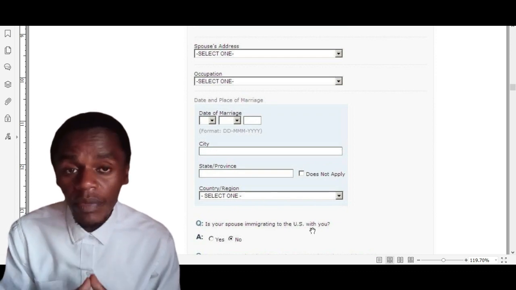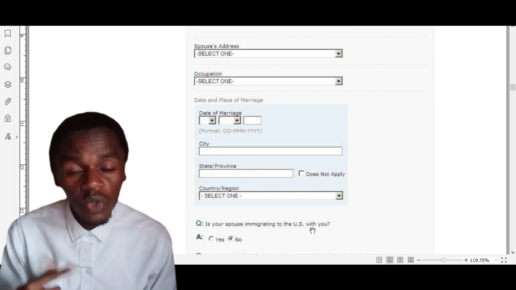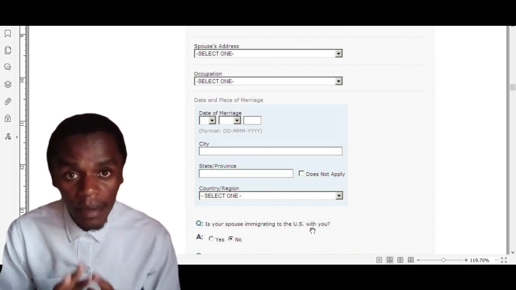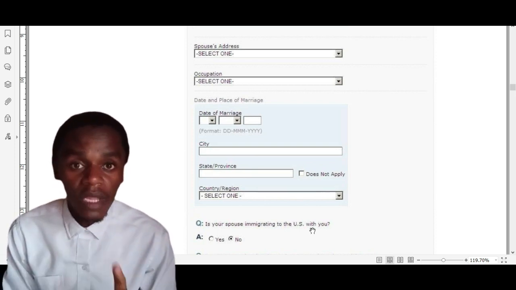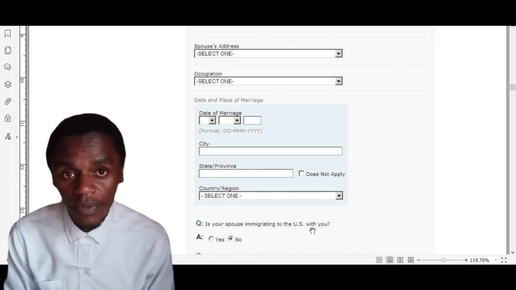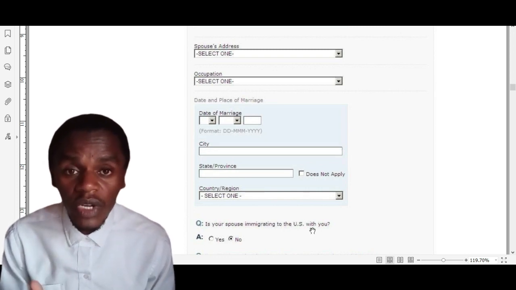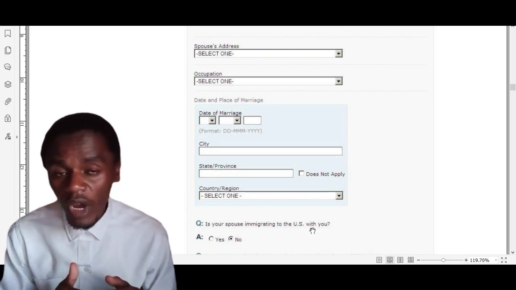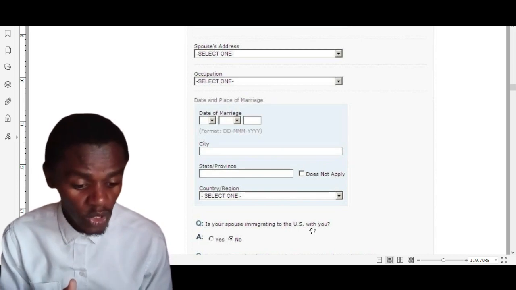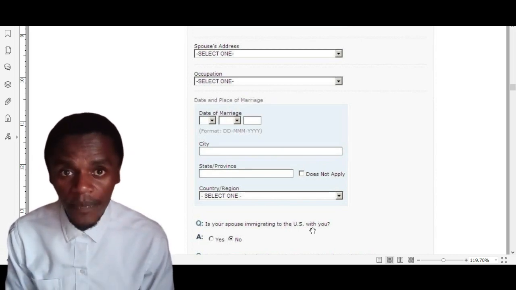If you have come to a consensus with your spouse and that is the decision, that you want to go alone and leave the family back home permanently, then you select not immigrating with the spouse. And by so doing, it means that even during the interview, you will go alone to the interview. You will not need to go with the spouse. So this is so key.